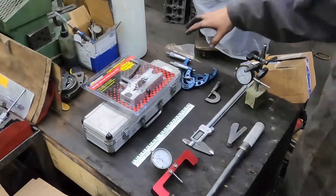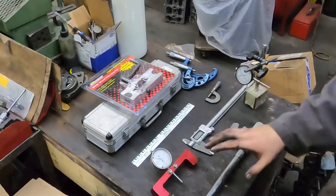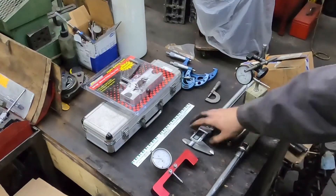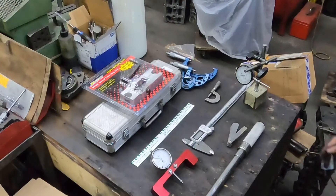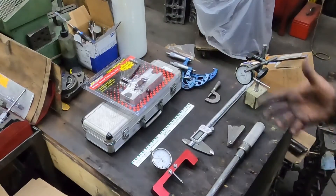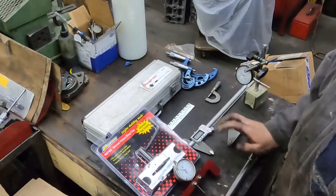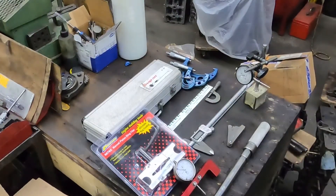You could buy just the micrometers you're going to use to save a little money, or just a 3/8 and a half inch torque wrench depending on what engines you're building. The calipers and oil gauge don't need to be expensive sets. You can buy that stuff cheap, and it doesn't need to be a 12-inch set. But the stuff you really should have — I recommend having it, because if you want to build your own engines, I really want guys to be doing it properly and not having issues.